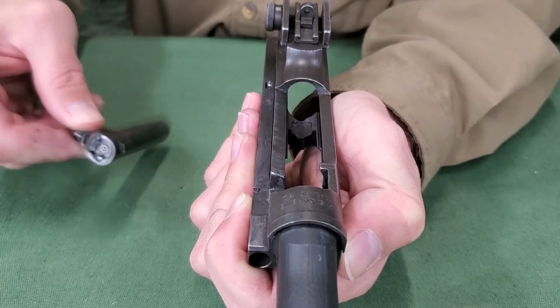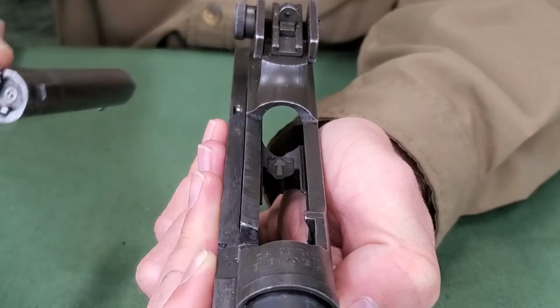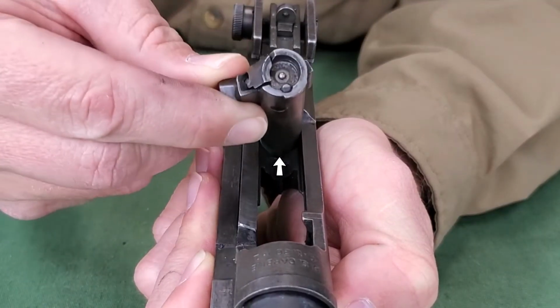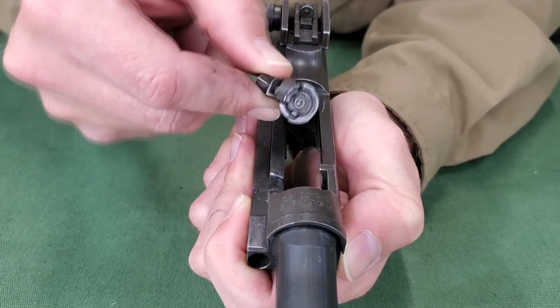Grasp the operating lug of the bolt between the thumb and forefinger of the right hand. Hold the bolt so that the tail of the firing pin is opposite its notch in the receiver. Then lower the bolt into position.